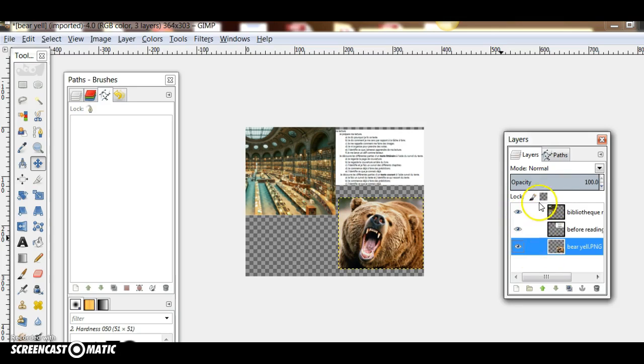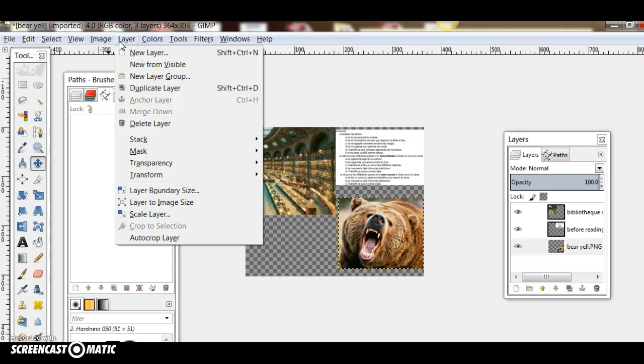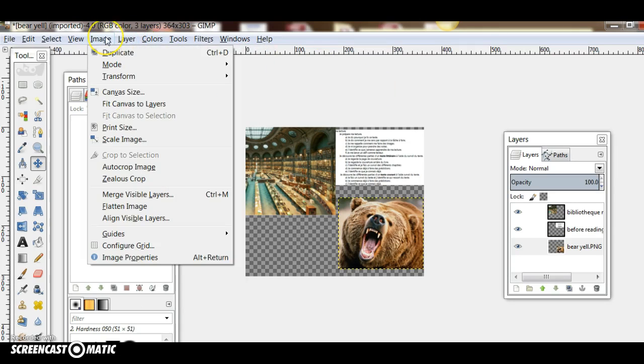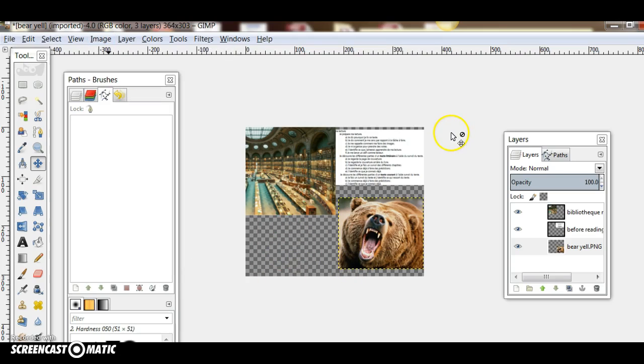So these are the layers, and then from there, what I found is you can go up here to the layer. There's a way to flatten them so they create one image. There it is. Image, flatten image, merge visible layers, so that takes all of them and then makes this one thing. Like when you don't want them in different layers and you just want them on one, you could do that. And then you see how the little dots are there, so you have to do something about that.